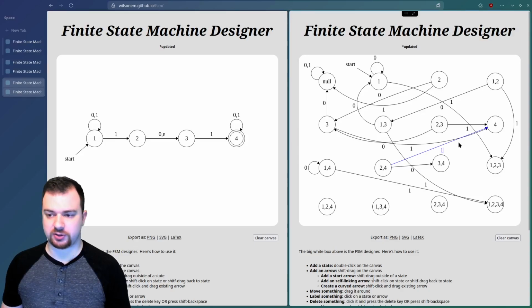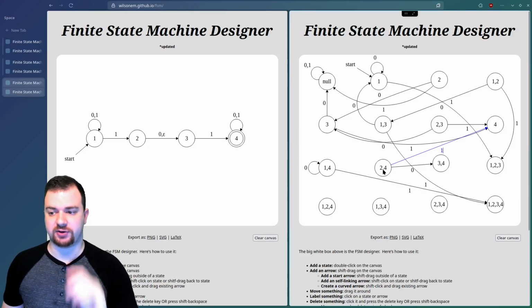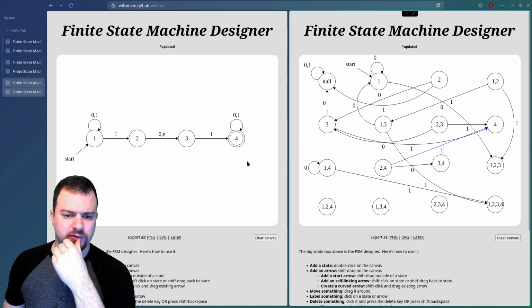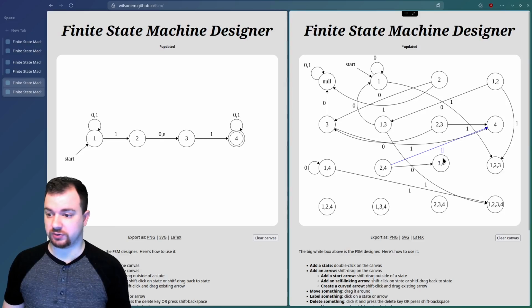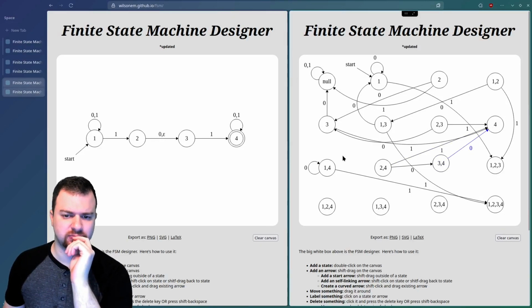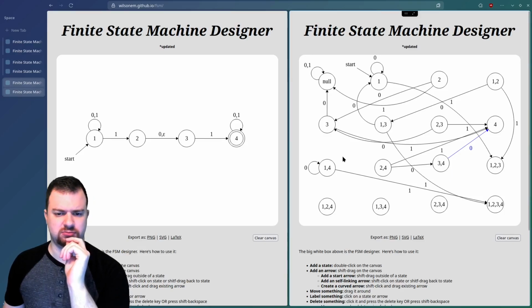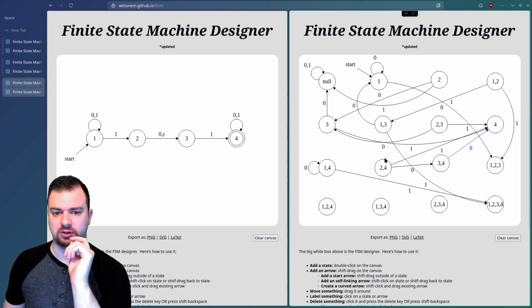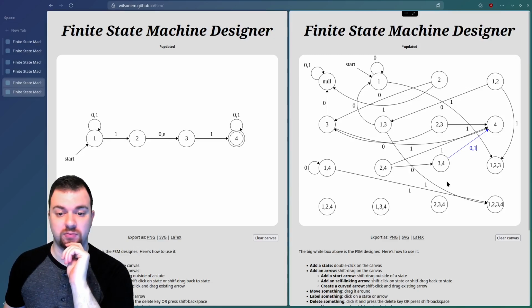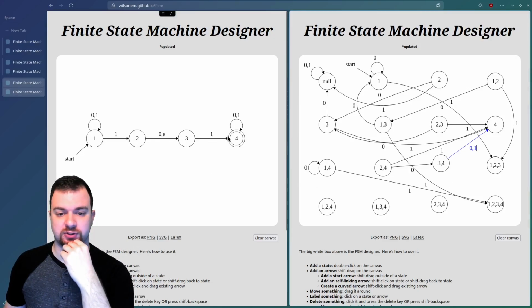That branch right there, nothing's arriving here, so it's probably going to go away pretty soon. 3, 4 just goes to 4 on 0. Nothing exciting there. Oh, it just goes to 4. And no matter what, 3 goes on it to 1, and then 0, 1 goes to 4. So it's just gonna go to 4.